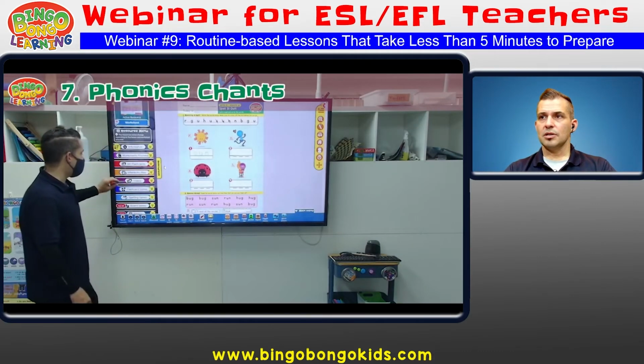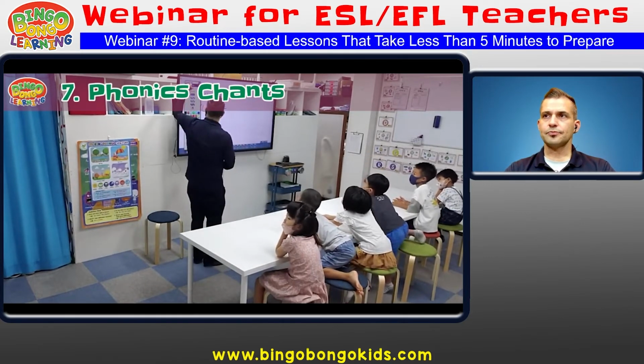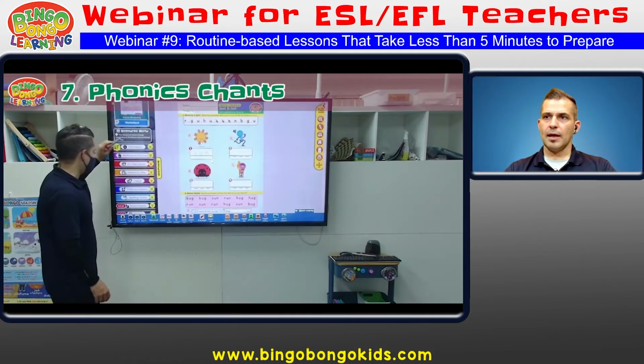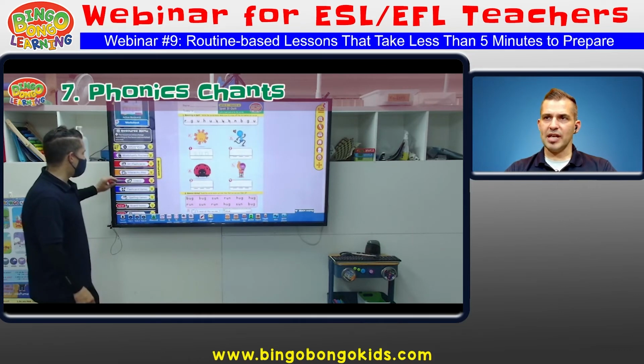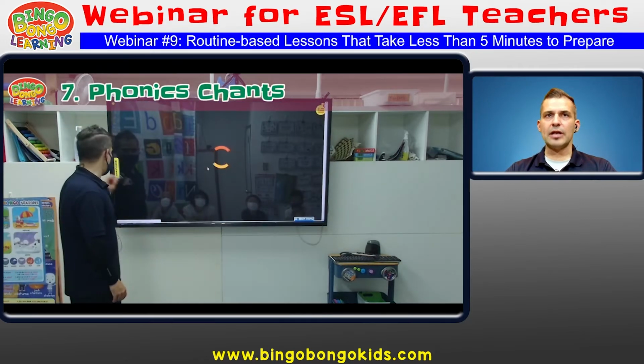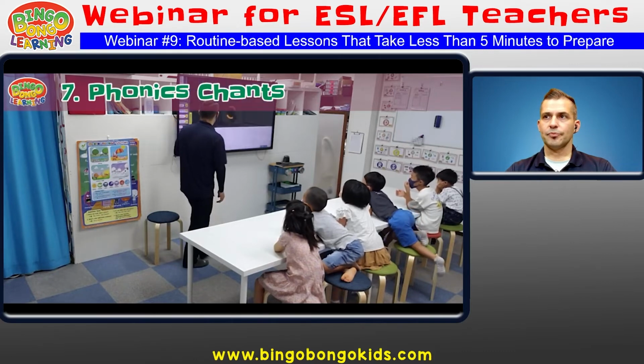So we're going to load this song. Let's look at how to load anything from the FunBox, just to see how quick it goes. Here we go. So I closed down my whiteboard unit. I've just selected level 4. So we're going to load this. And you load any worksheet, and it has a huge list of things associated with that worksheet. It can be games and chants and flashcards and so much, and you just find what you need. In the videos, click it and load it. Sorry, not unit song. We're going to do the unit chants, and you're good to go.